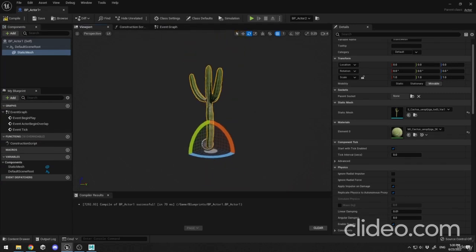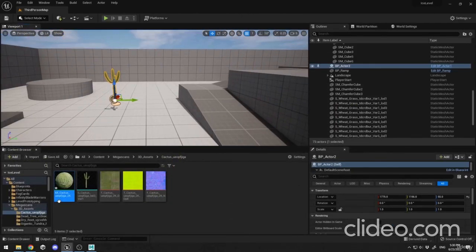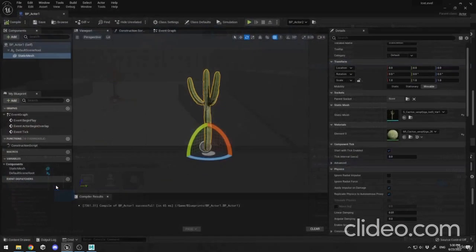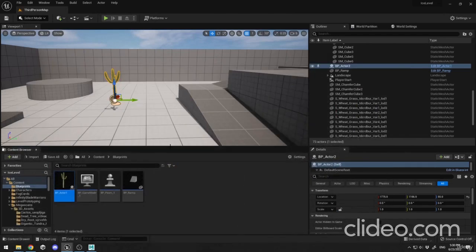All right, so keep in mind, right now we have a static actor over here, which is the cactus, and it's changed in our scene. Let me go back over here. And right now our static cactus has location, rotation, and scale, has one static mesh and one material. You can have multiple materials over here. So this cactus can have, for example, 5 materials. It's not a problem.